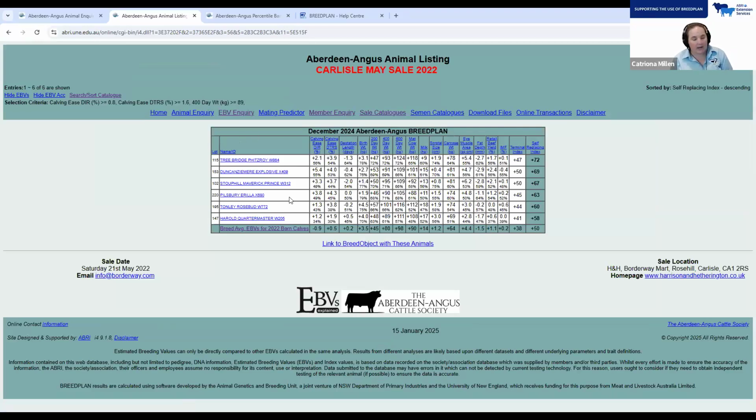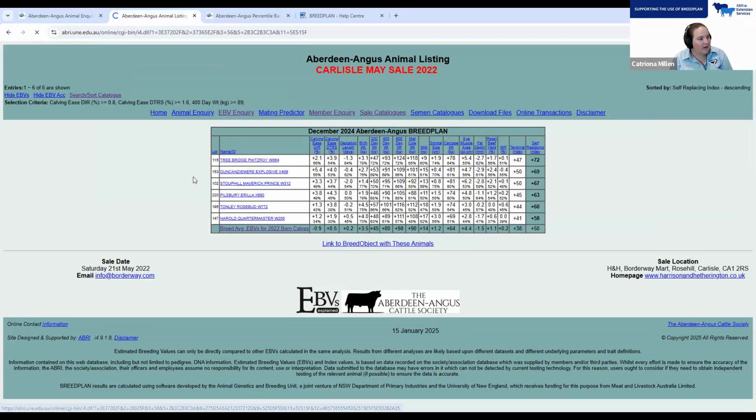So that's just a quick example. We're not saying by any means that you have to use the 30th percentile, just for an example, and which traits you select will be dependent on your breeding objectives. But that does allow you to quickly search and sort animals that may have genetics that you're after.